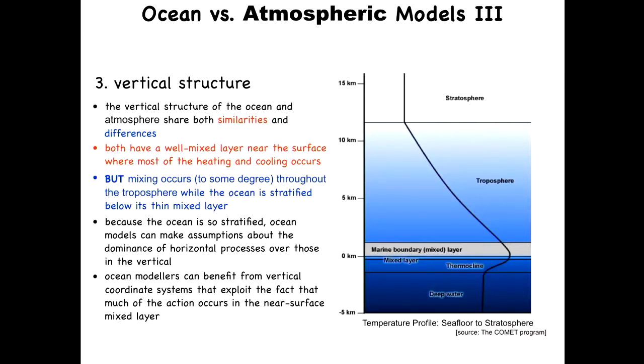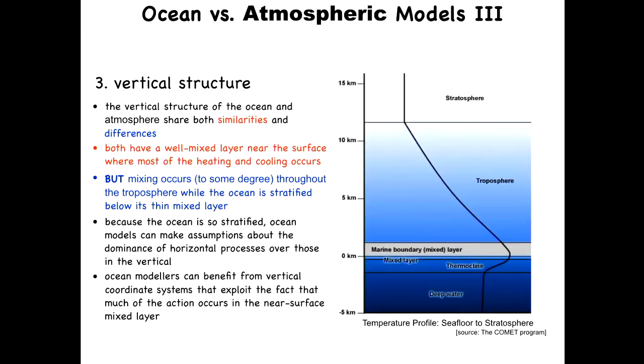There's also a big difference in the vertical structure of the ocean and atmosphere models. This is showing a profile of in situ temperature. I probably would have preferred something showing potential temperature. If you know what that is, I can answer questions if you want to ask them. So throughout the troposphere, you have roughly constant potential temperature or decreasing in situ temperature. Both the ocean and the atmosphere have a fairly well-defined mixed layer or boundary layer, okay? And then the ocean has this strongly stratified region beneath the mixed layer called the thermocline, and it goes down into deep water.